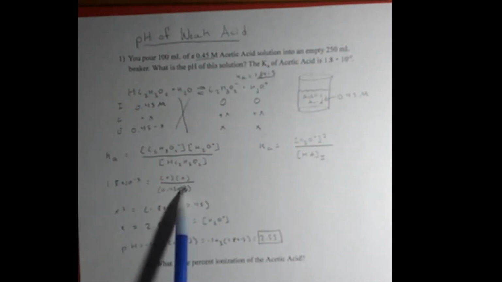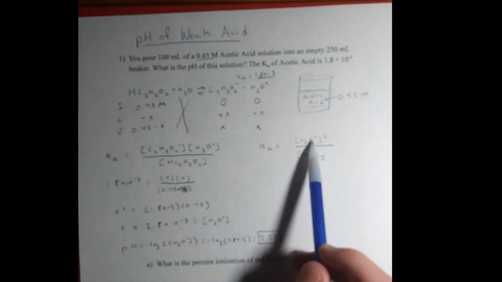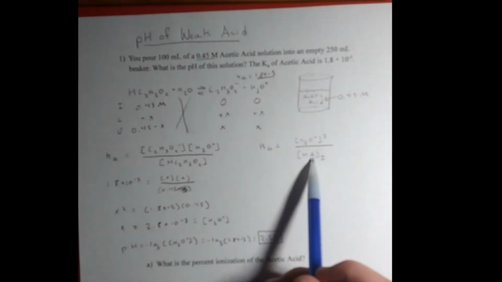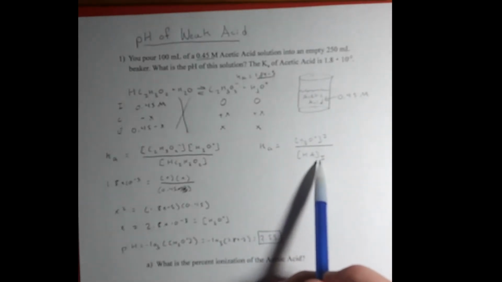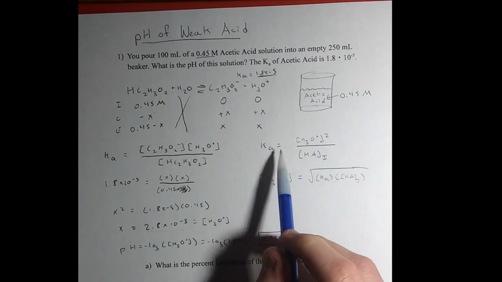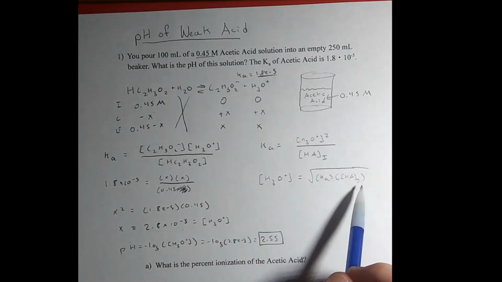And really what we've done here is we've already done a little x, right? Because on the bottom it should be HA initial minus H3O plus. But we know that H3O plus is going to be so small compared to this that we're just going to simplify it as HA initial, okay? From here we're going to simplify a little bit. So we'll put this over here, multiply both sides by HA initial, and then I took the square root of both sides, and that gave me this, alright?